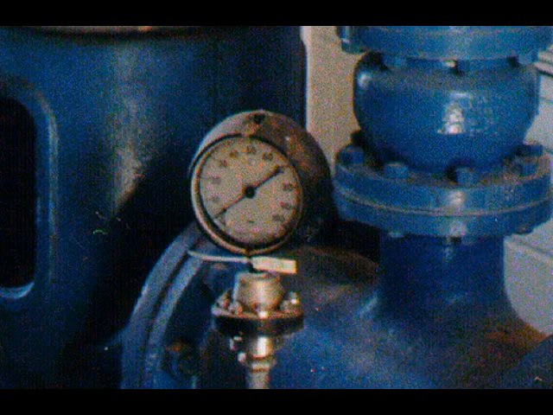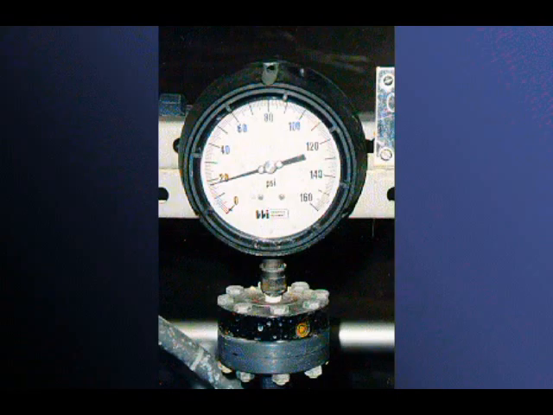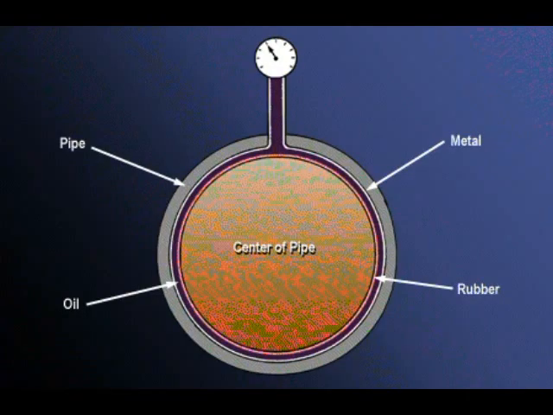A diaphragm-type gauge is recommended for plunger pumps handling sludge. This type of gauge has a diaphragm between the pressure sensing line and the gauge mechanism. This helps keep sludge out of the gauge, but the sensing line must still be kept clean. This diagram shows a better arrangement because the sensing mechanism is isolated from the sludge. Increases in pressure inside the line increase the pressure on the oil, causing a higher reading on the gauge.